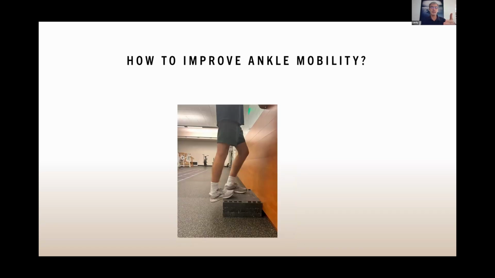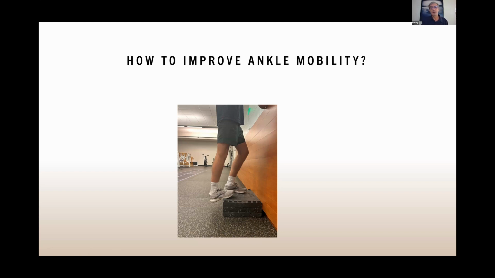Here's one way to get the increased dorsiflexion, just a simple heel cord stretch hanging off of a step, or you can do the typical runner stretch where your foot's behind you. With this position, your knee is straight, so you're stretching both the two muscles back there, the gastrocnemius and the lower calf muscle, the soleus, in this position. So this would be a static stretch. You might hold it for a minute, minute and a half, for a few reps to get it to a total of a minute and a half or so.